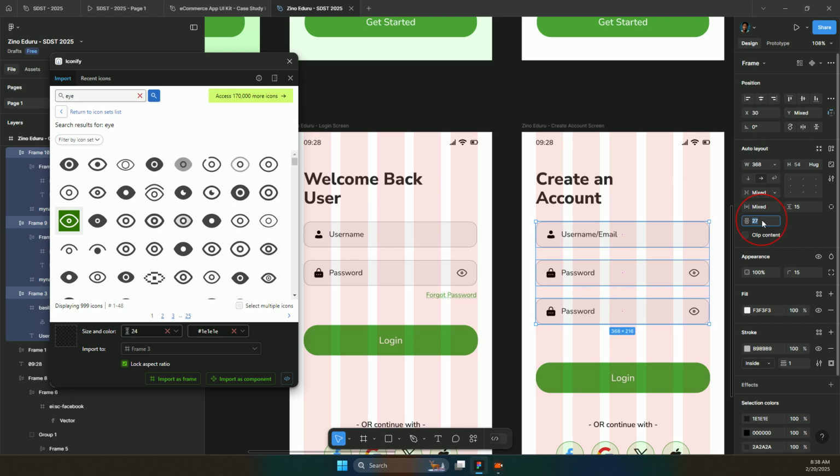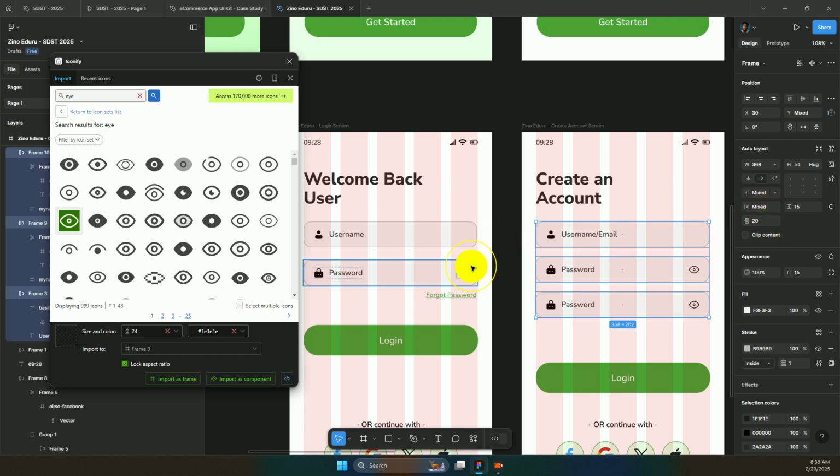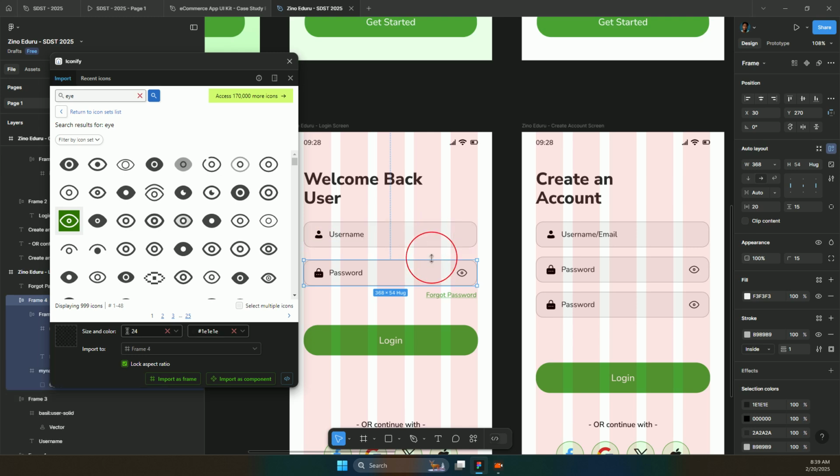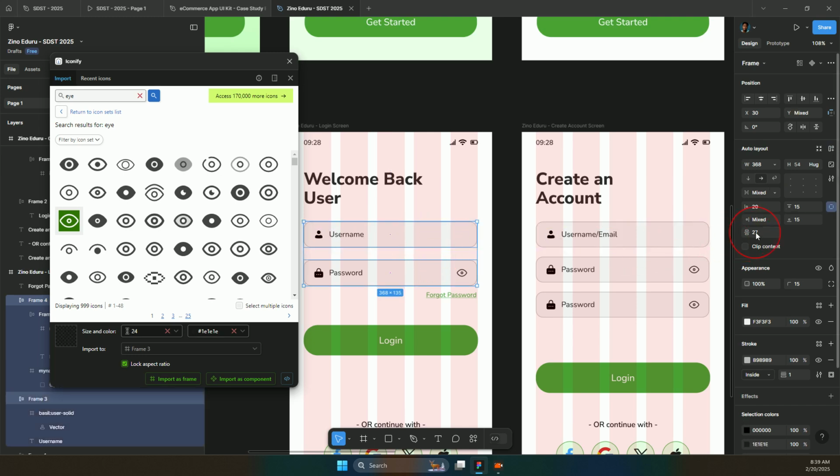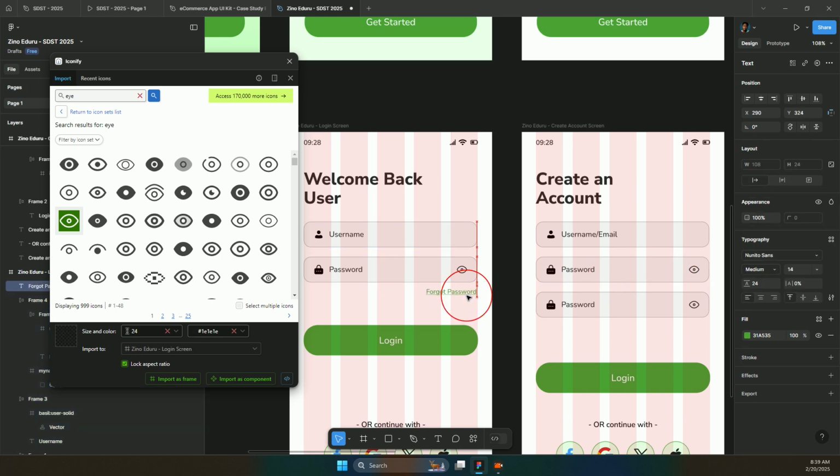You can reduce it to 20, or let's say 15, depending on how you want it. I believe 20 is the go-to. These are the adjustments whenever you're working. When you do it the first time, it's not always perfect. You come back and you fix it.